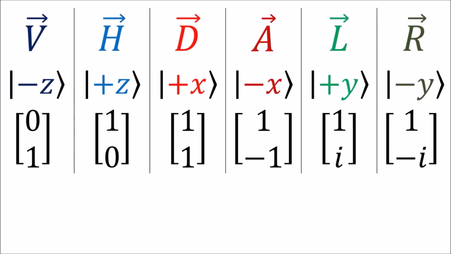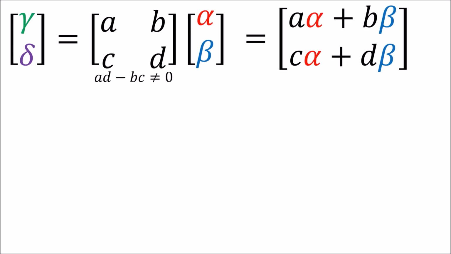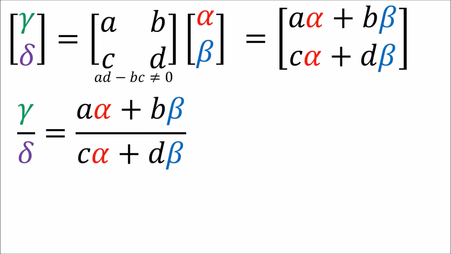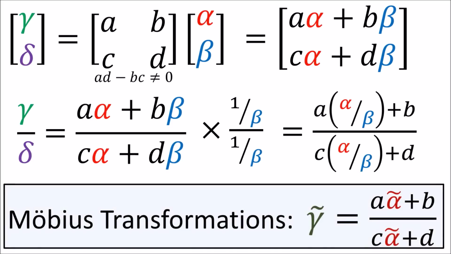If we go back to the 6 main spinors we've been looking at for the last few videos, you'll notice that they are all completely defined by the ratio of their two components. The spinor with alpha equals 0 represents the point at infinity. I'll briefly mention Mobius transformations, which are general matrices that act on a spinor. By treating the inputs and outputs as single complex numbers given by the ratios of the spinor components, we get this function here called a Mobius transformation. I'll talk about this more in future videos.